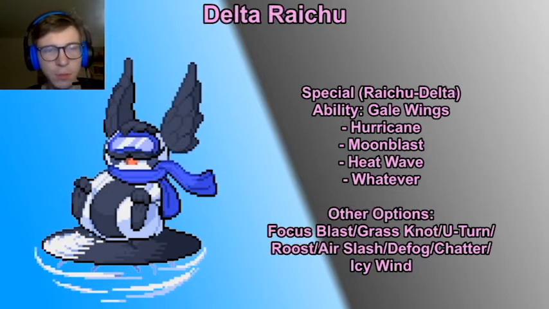And Confusion is only a third, so it's there if you want to be an asshole, but you don't have to be. You can choose to be that. So don't choose to be an asshole and run Hurricane slash Air Slash. To be honest, Chatter is probably a better option than Air Slash.